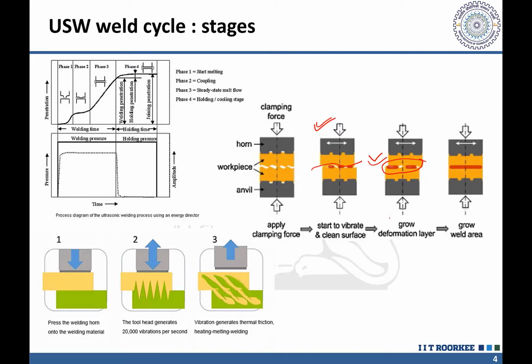So you can see that the metallic intimacy zone will be growing gradually, and eventually we get metallic intimacy between the two components. So in this process we get a variety of situations. As I said, there may be a complete melting like in the polymeric materials, or there may be a significant rise in temperature, maybe 0.4 to say 0.6 times their melting point.